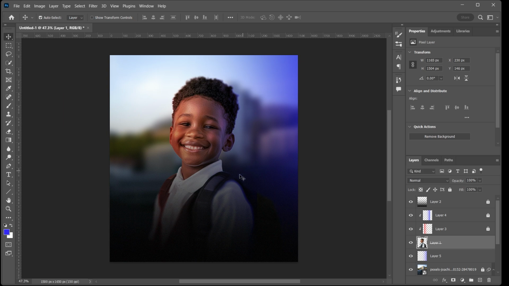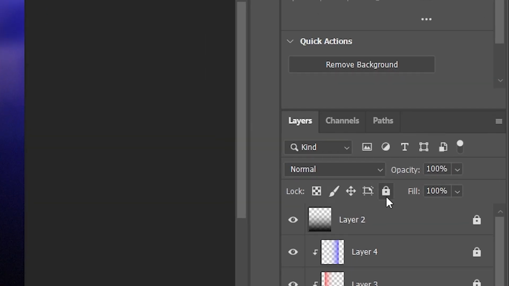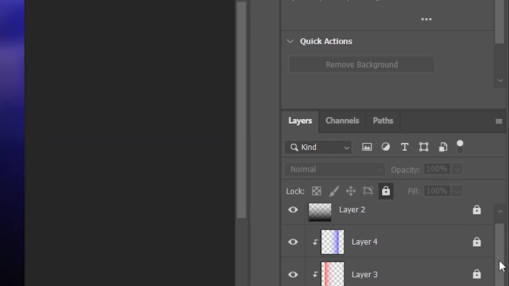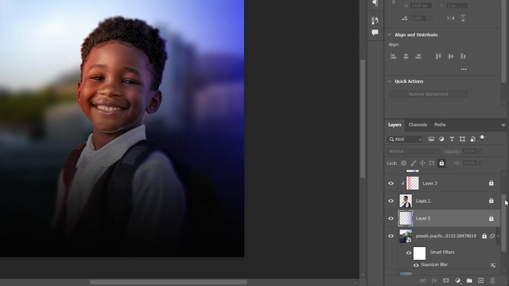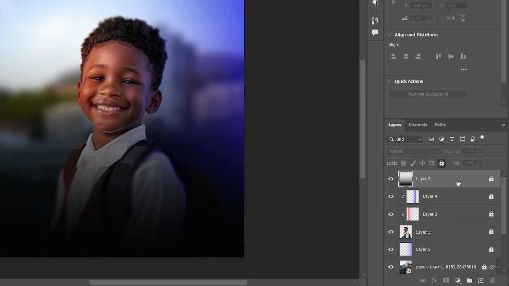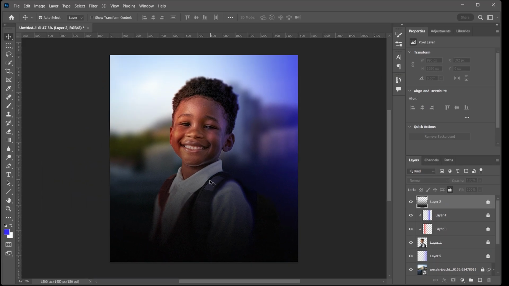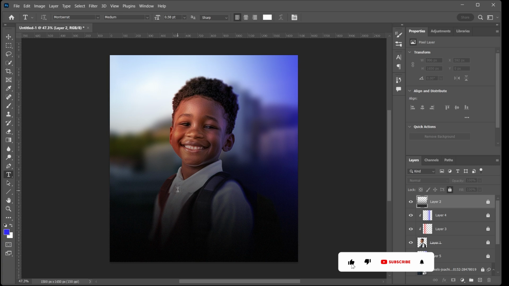And then what we are going to do next is that let me lock this first, and then lock this layer. I like to lock my layers because I don't like to move them around anyhow. So let's just hit T on the keyboard to bring our text tool, and then in here we are going to add the text that we are going to be using.